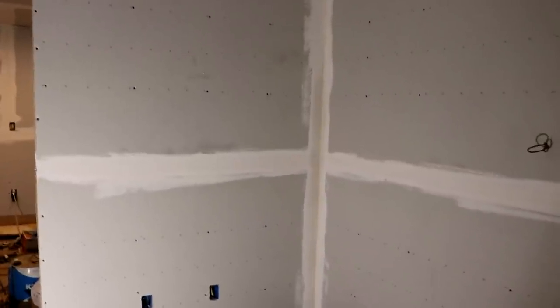I was hoping to get all the corners done, but I just didn't, including the ones around the top. So tomorrow I'll come back. I'll finish all of the inside wall corners and then the wall-to-ceiling corners, and then start applying the second layer, the second coat of compound.